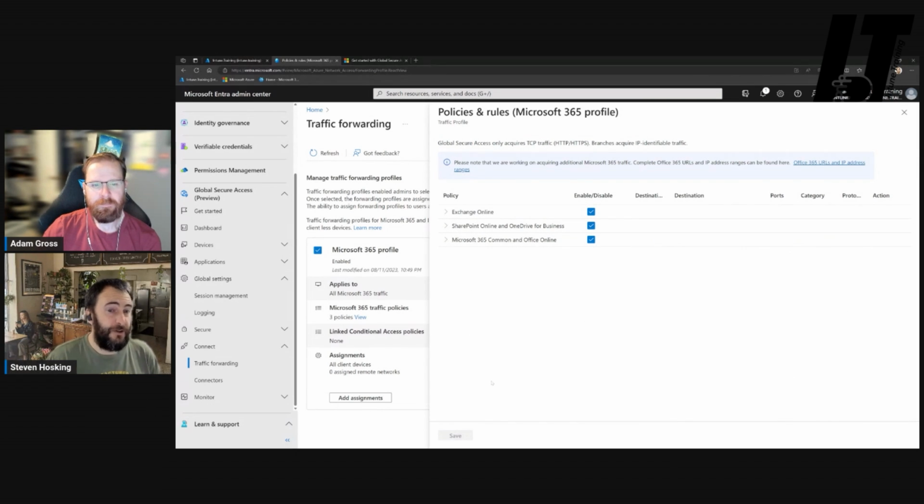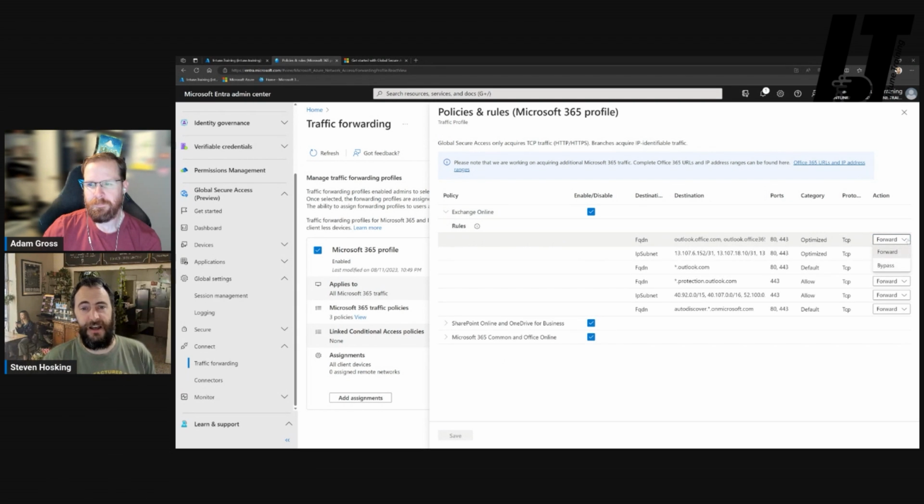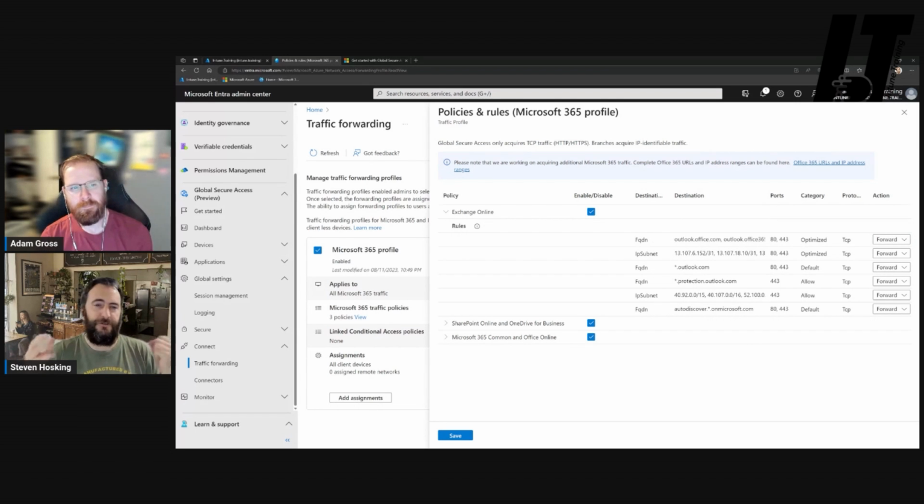You also have the ability to bypass and say, I don't want to inspect this traffic. So this is where you get that conversation of, hey, we can bypass, we can forward. When it goes to the full version, you'll see along the top that this is just a subset, Office 365, to prove the scenario. The expectation is that it will have future functionality to do more custom and bespoke configurations. But this is the first step that Microsoft's going down for a zero trust networking client, where it does client inspection and content inspection on the edge.